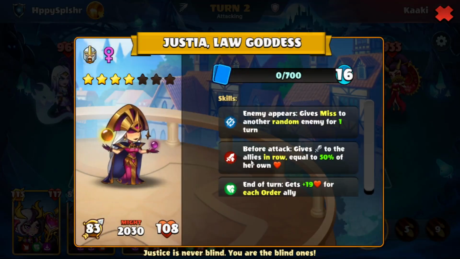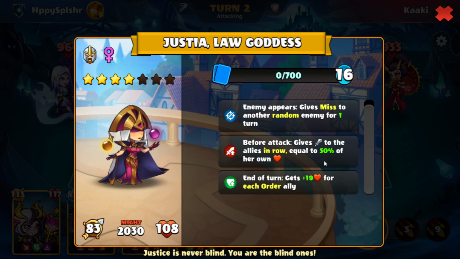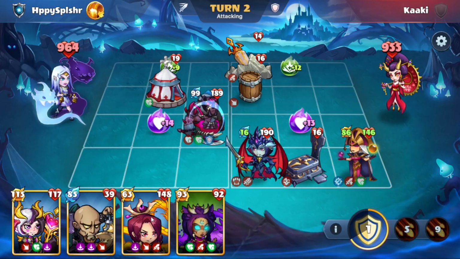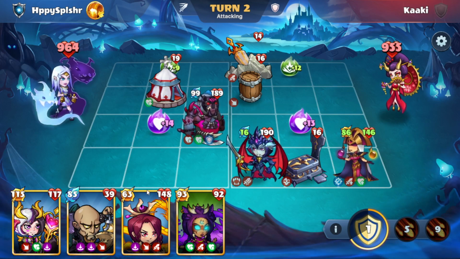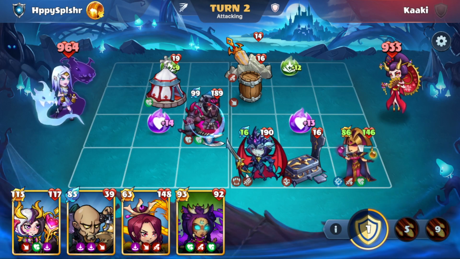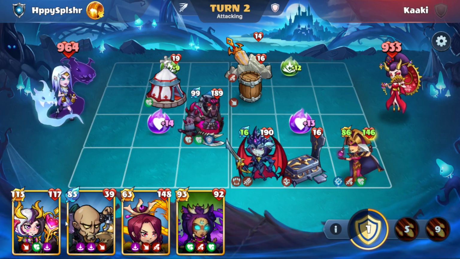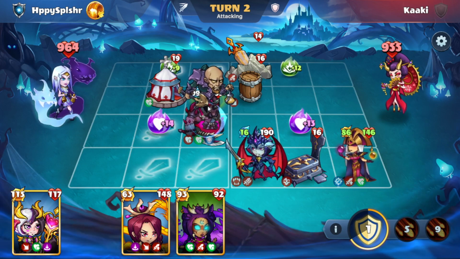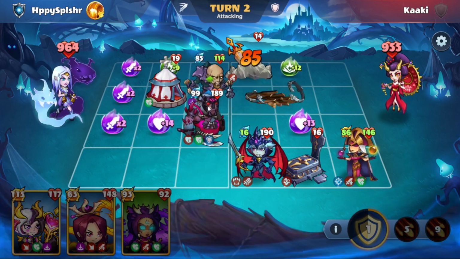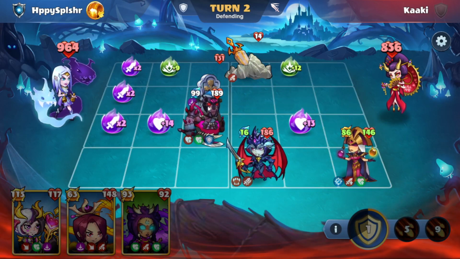Okay, we have the Justia Law Goddess. This one will give miss to one of our heroes when they come on play. Also some attack boost and health boost. Not anything quite yet, especially for that. Guess we'll leave these lanes open, especially with the Mental Shield skill still happening. We'll start setting up our board. Let's do that. So we'll go with the Charin here on D3 and see some damage at the beginning of the turn.